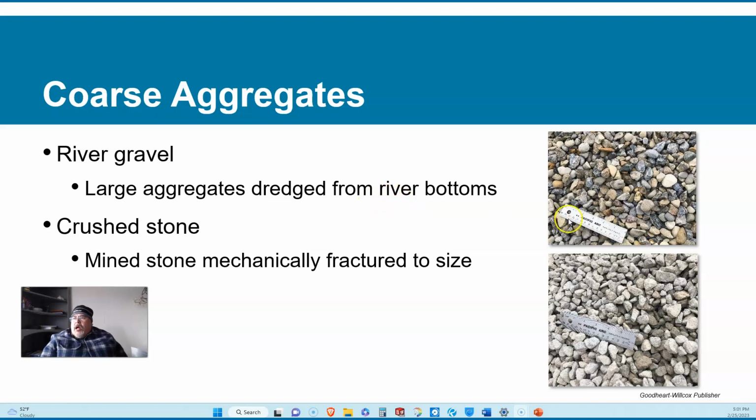Whereas river rock gets its size from years and years, hundreds or thousands of years, of the rock tumbling in a river. And stone hitting other stones is what breaks them into smaller stones or smooths stones from sharp edges to smooth edges. So rivers do that, whereas mines have the coarse fractured. So just remember that's the difference between river and crushed stone: one is fractured and the other is naturally smoothed.